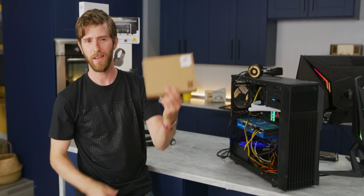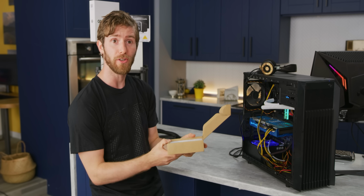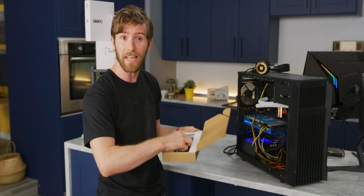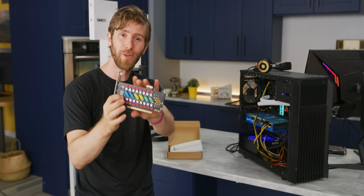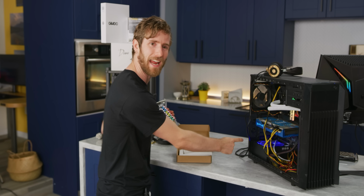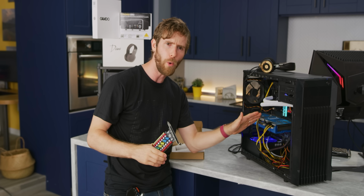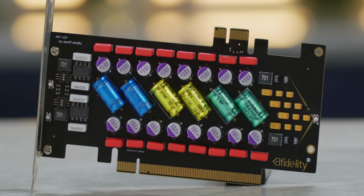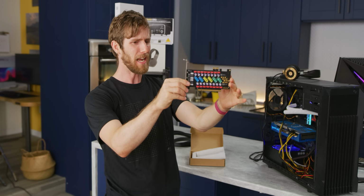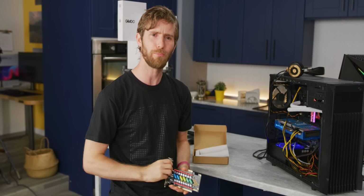In this box is a PCI Express power filter card. It claims to smooth out the dirty power from bad components and improve the audio signals coming out of your PC. And what we're gonna do is we're gonna feed it a worst case scenario with a super cheap 1000-watt power supply along with a very coil-whiny graphics card to see if it actually makes any appreciable difference to sound quality. My expectations? Well, I wasn't born yesterday, so pretty low.